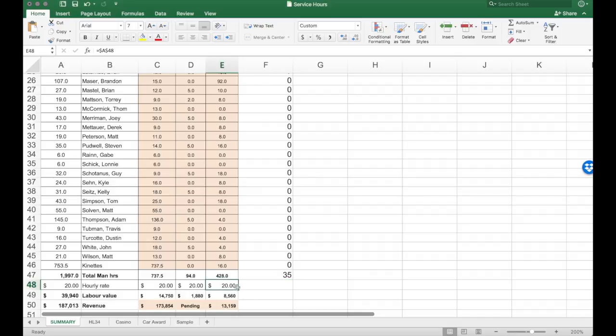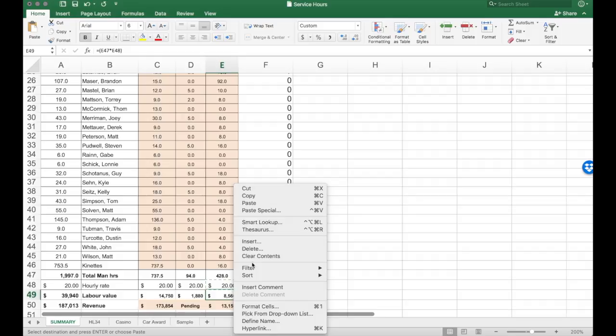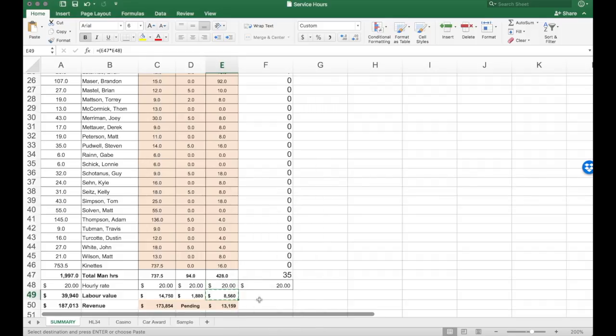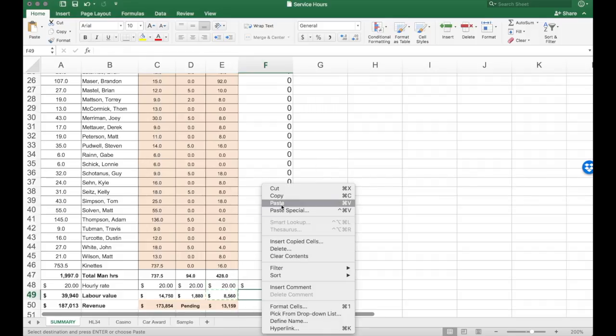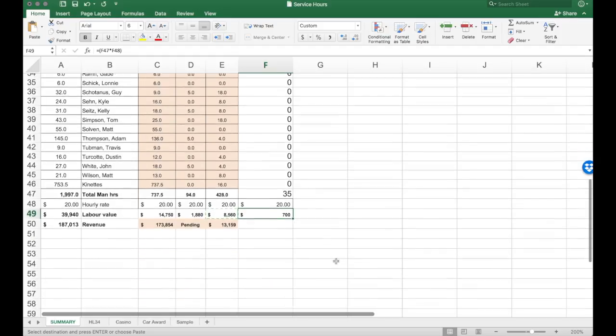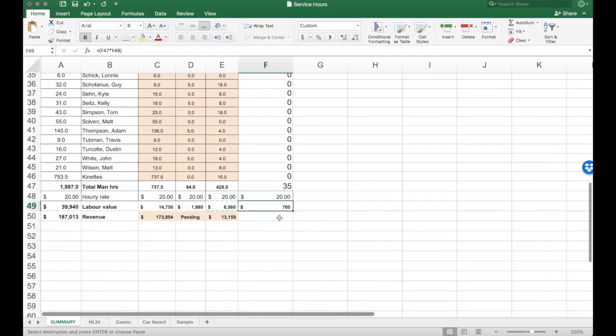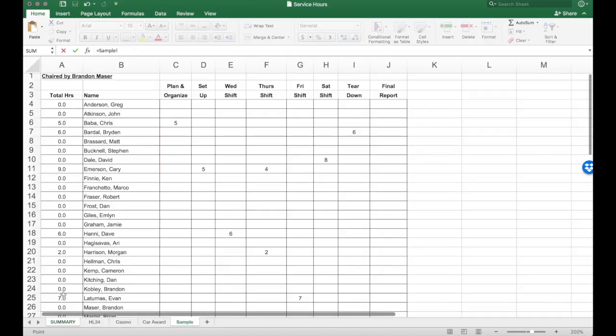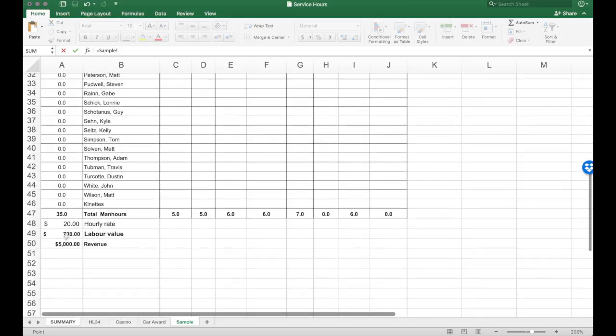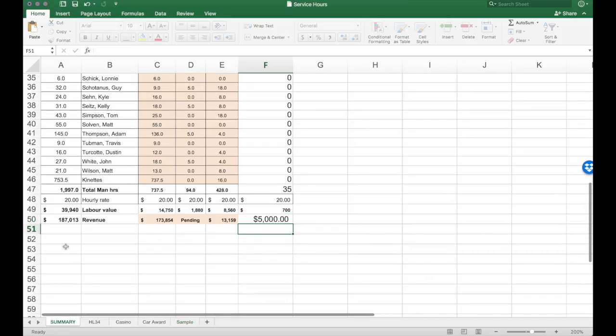And this is just the dollar amount. If I just copy this, paste it over here, and then copy this. So I can just do right mouse copy, right mouse paste. Okay, there we go. And this dollar amount over here, again, equal sign, go over to sample, scroll down to that revenue line right there, and enter.